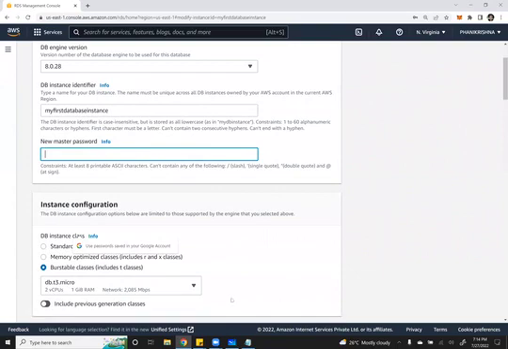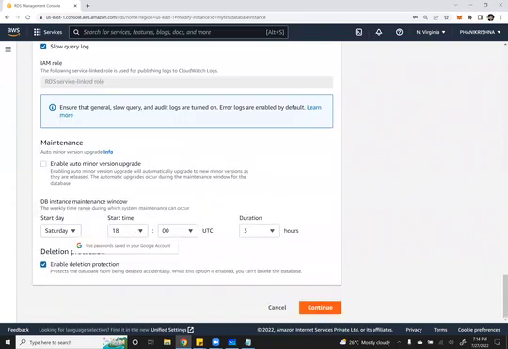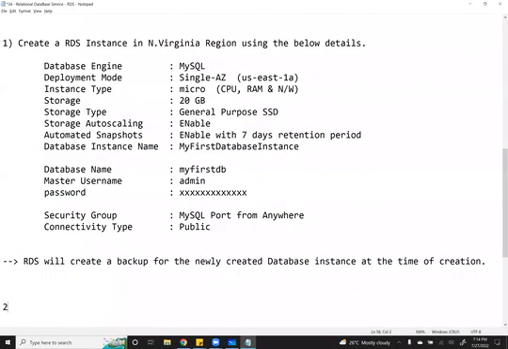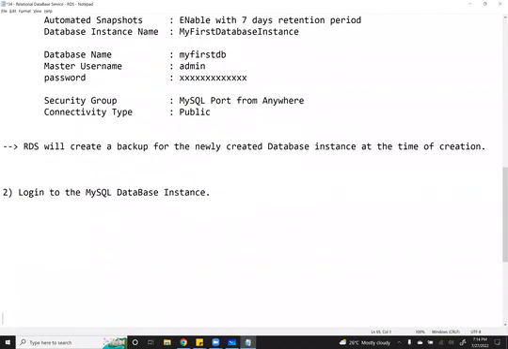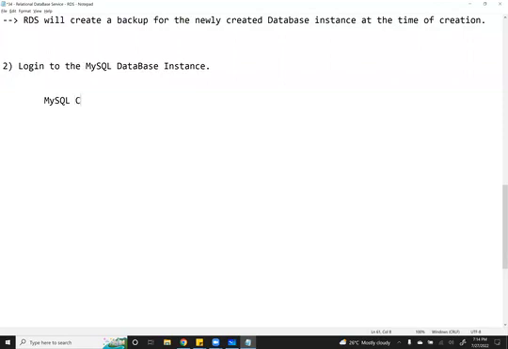Okay, so now let us see how to log in to the MySQL database instance. First thing to log in, we need a MySQL client tool. Do you know any tools which is a MySQL client tool?